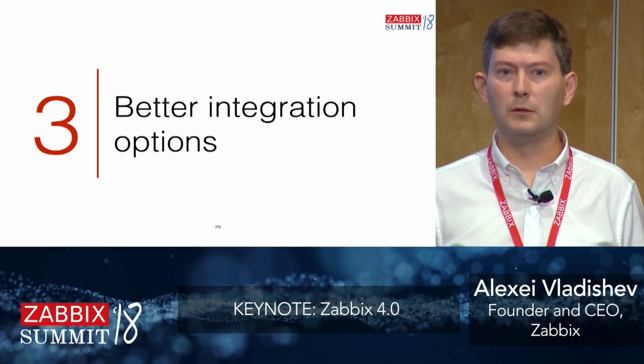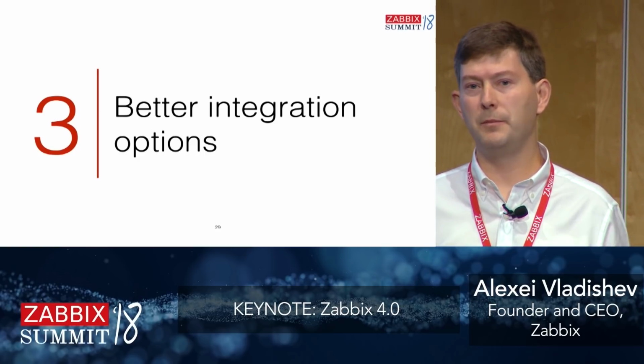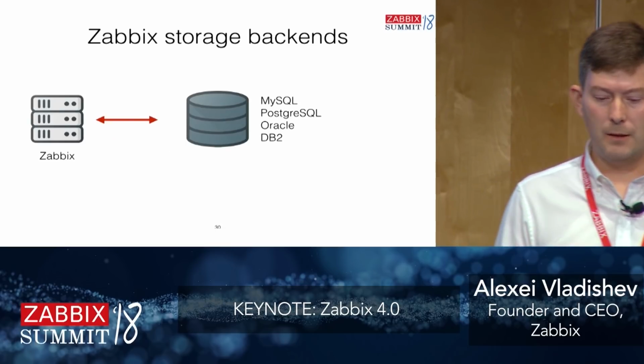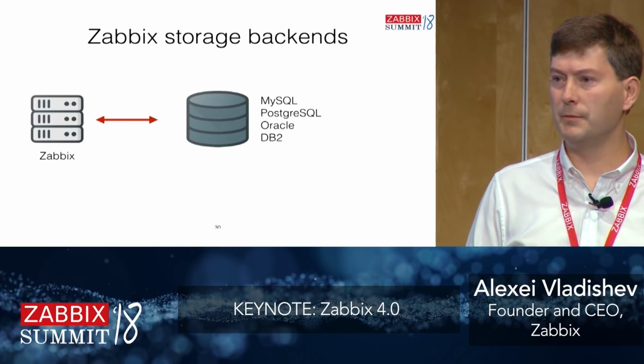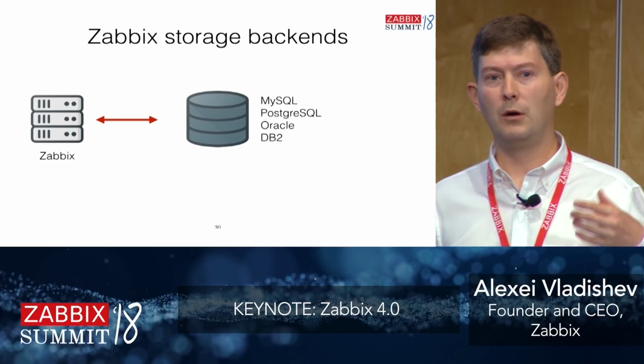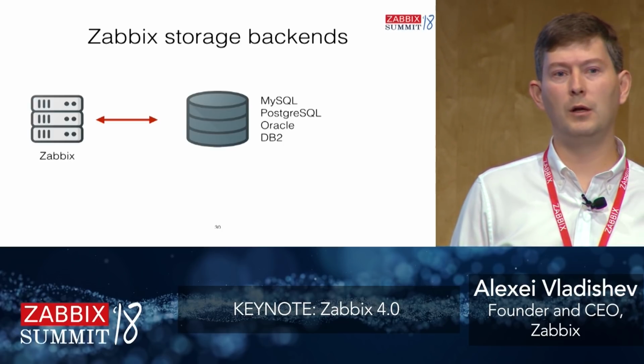Better integration options. There are many different ways to integrate Zabbix with other systems. You may use the Zabbix API. You may do some custom data collection. But now I'll talk about the storages. And you probably know that Zabbix may run and use 4 storages at the moment. It is MySQL, Postgres, Oracle, and DB2.